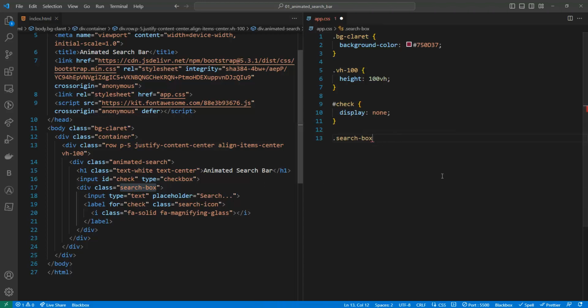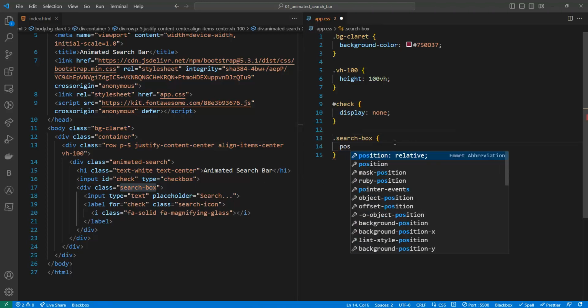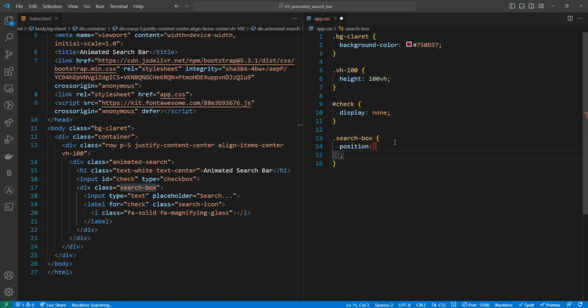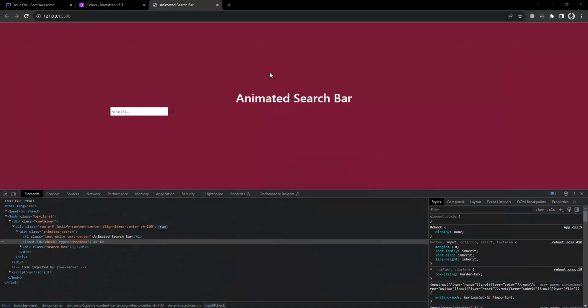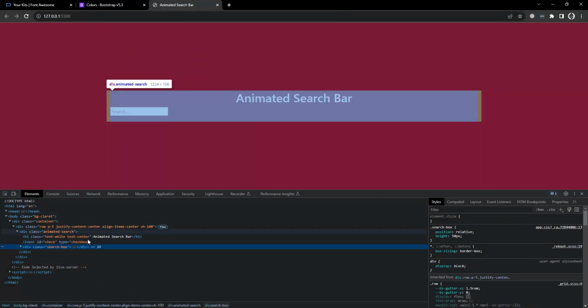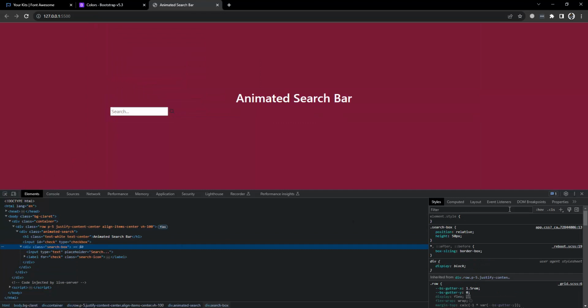Here we are going to say position relative, and we want to mention a height as well, and the height is going to be 50px. Or let me do this stuff up here, search box. Okay, here we have the height. Can you see that there is a height now?